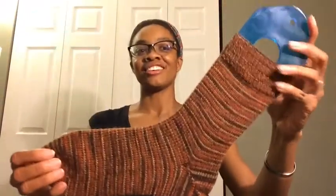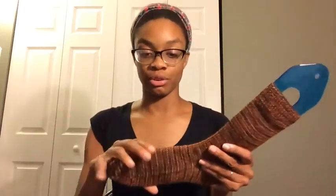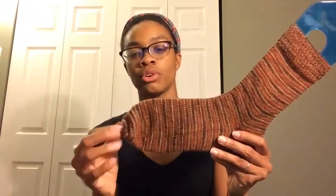Yeah. These are a pair of vanilla socks. One of my goals for this year is to figure out my vanilla sock recipe, so I've been trying different things. None of my ends are woven in, but if you're a returning viewer, you know I hardly ever do that. So this sock features a 1x1 rib. It's vanilla, so all stockinette, a 1x1 rib, a short row wrap and turn heel, and then a star toe. I've never done the star toe before, so I wanted to try it out because I've heard people praising it and stuff.